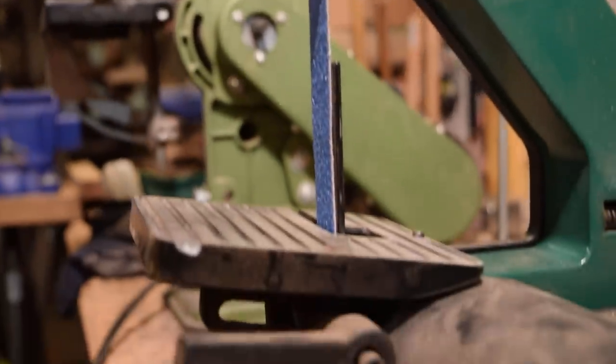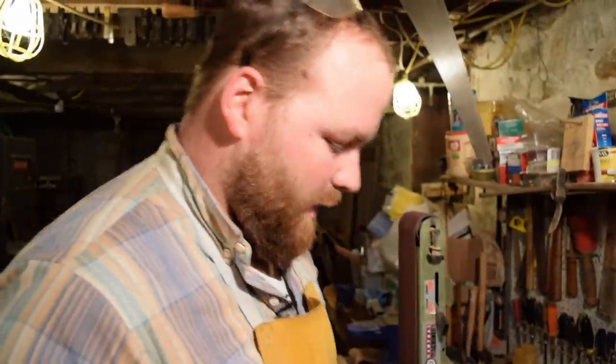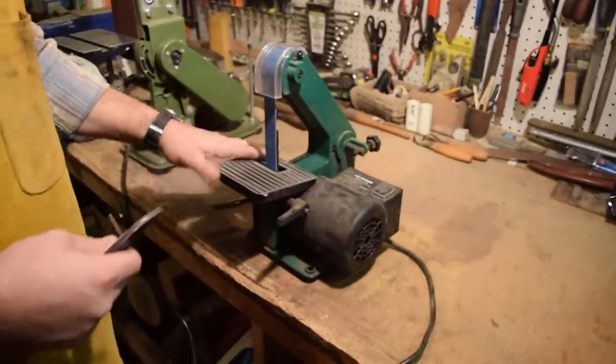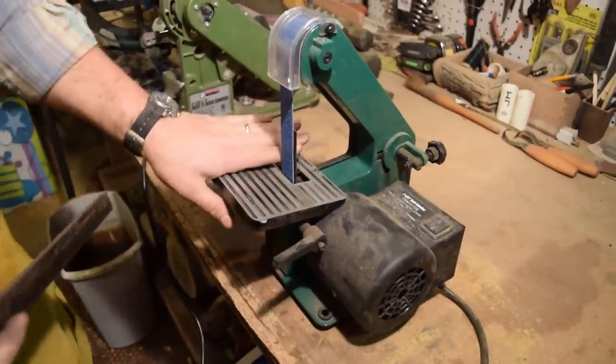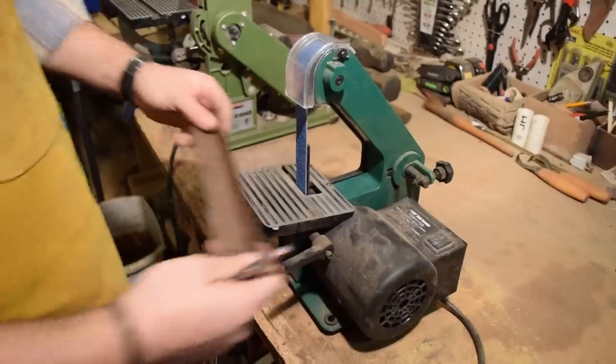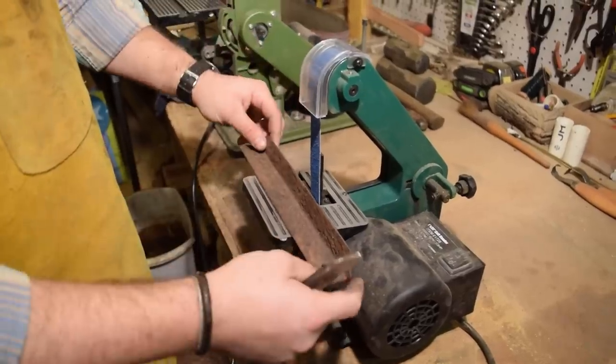Just picked up a new belt grinder. This is a 1x30-inch grinder from Harbor Freight. The first thing I did when I got this was customize the plate here. You can see I trimmed the back off so it's at an angle, so that I could tip the whole plate back. That way I have my right angle, and I brought my angle gauge down and tested. I think it's set to about 12.5 degrees right now. On both sides, it gives a good bevel edge.